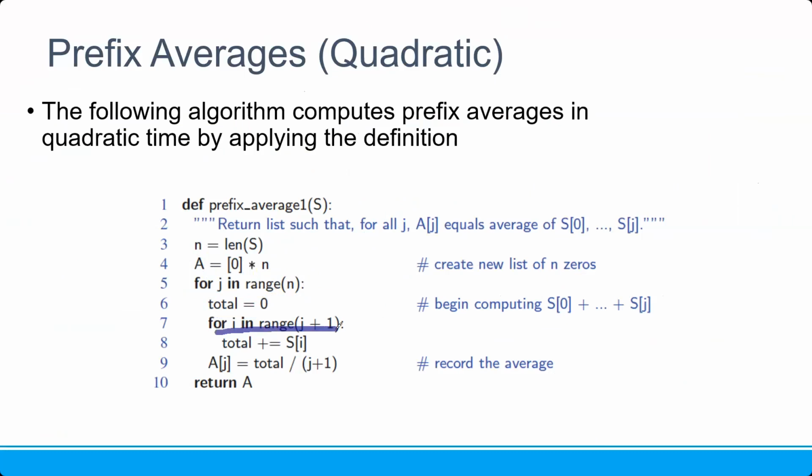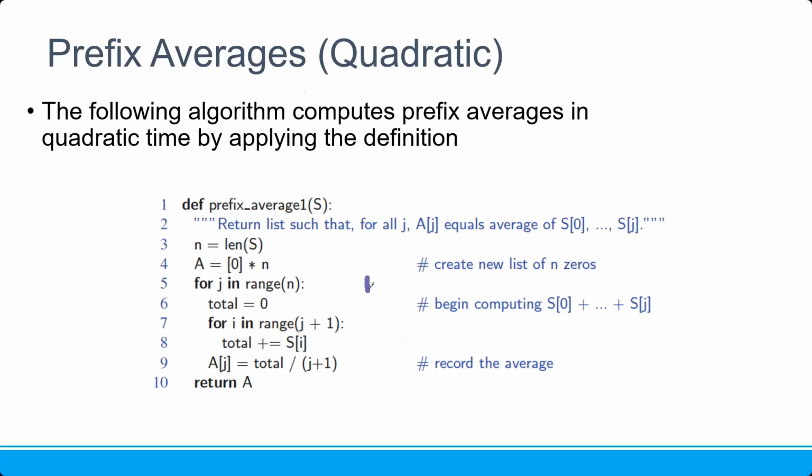What about this? We have another for loop. This is from 0 until j plus 1. So when j equals 0, it will be from 0 until 0. When j equals 2, then the range will be from 0 until 2. When j equals 5, it means the range will be from 0 until 5. Okay. So the worst case scenario for this one will be until n.